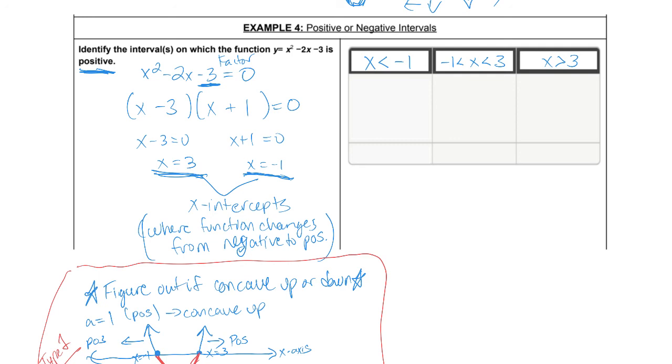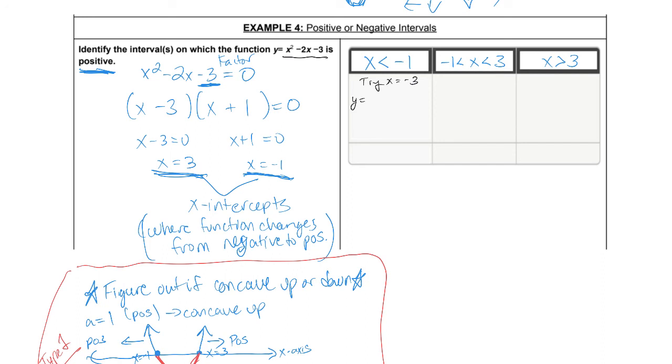We just went through the first. The other way is to try an x less than -1. So we'll try -3. What I'm going to do is substitute it into this equation. If it's positive, then we know our interval is positive for everything less than -1. If it's negative, then our interval is negative for everything less than -1.